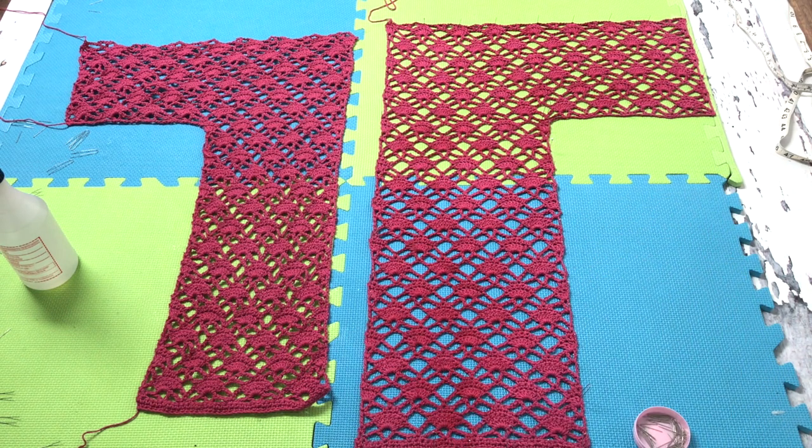So it's very important that you look at your schematic, you get your measuring tape, and you stretch it all out exactly to the correct measurements. So just make sure you do a good job here, and then that is going to ensure that your piece comes out beautifully and you can wear it beautifully and it's going to fit correctly.